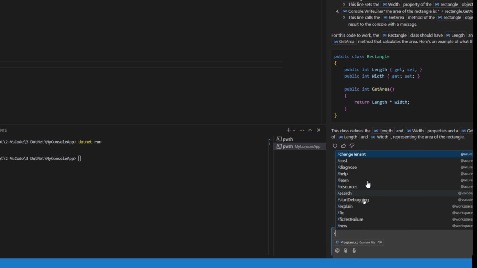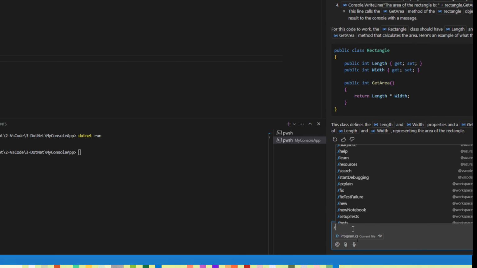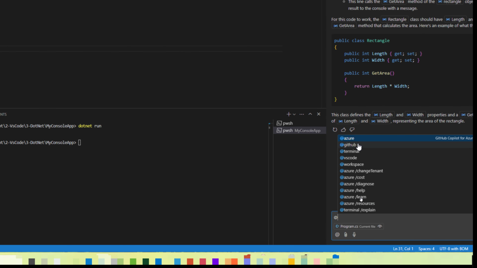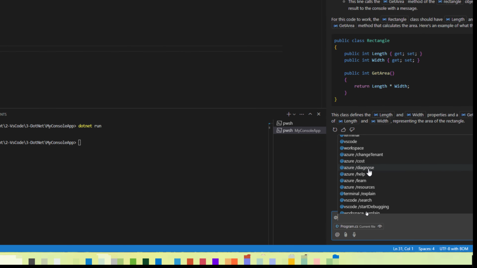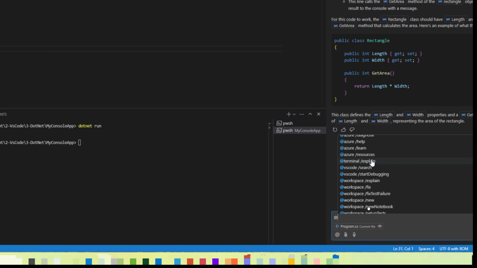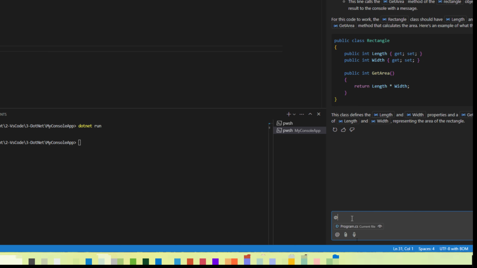So I can ask Copilot a few other things, like explaining the code, creating unit tests, or optimizing my code if I think it is not optimized. I can ask different questions based on all these suggestions. So let me ask Copilot if it can optimize this code that it has created.